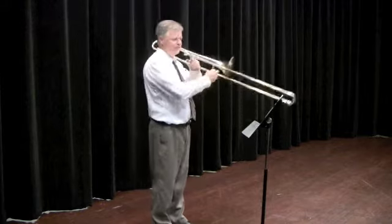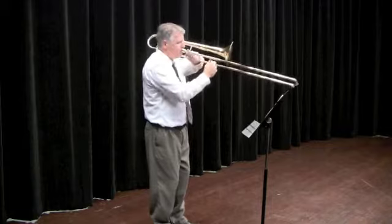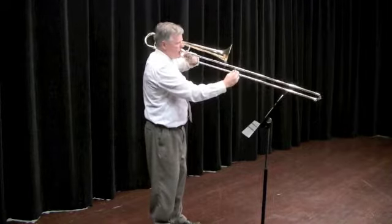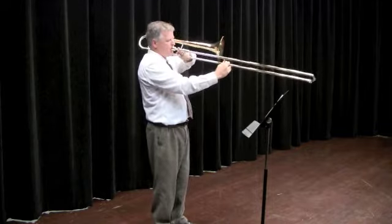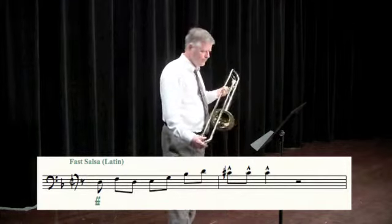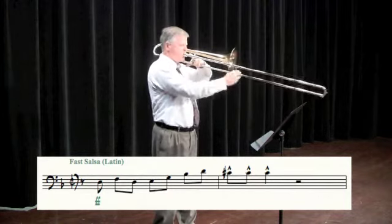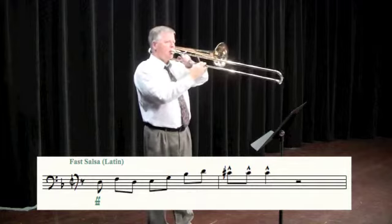Trombone Montuno, fast salsa. Today we're going to have a look at trombone montuno. Slight legato, hard tone on it. And I don't want to put accents on the three notes, but I'll stop. So very light.